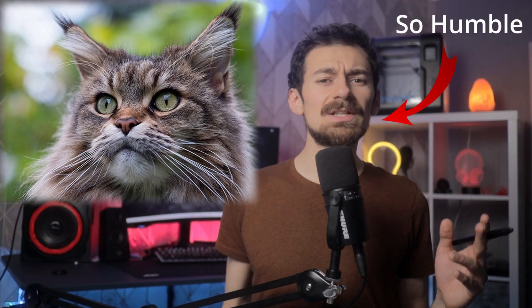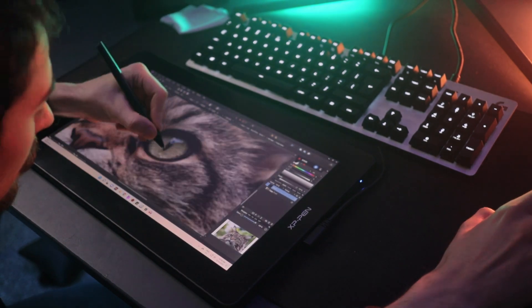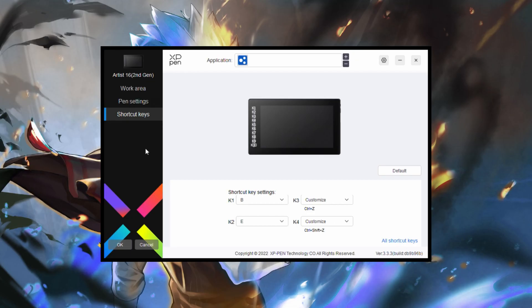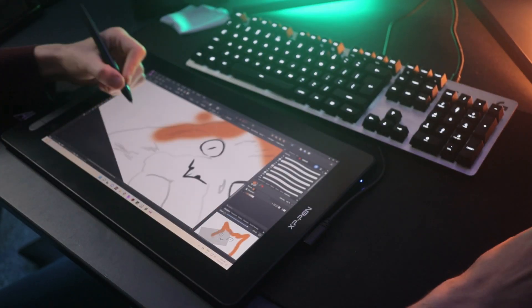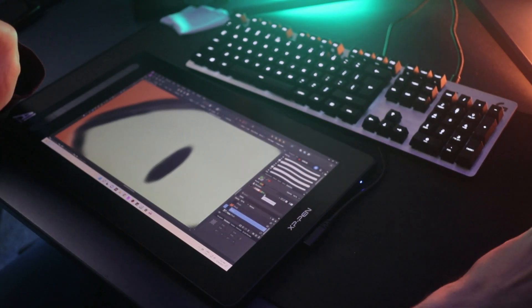Putting it to the true test, I decided to draw something really difficult — something like this cat. Even though I'm not really good at drawing, the only cheating I did was tracing the cat's main features. The drawing overall took around six hours, a little faster than it would have with pen and paper. I quickly went to the tablet software, fixed the hotkeys to how I like them, and started with the eyes.